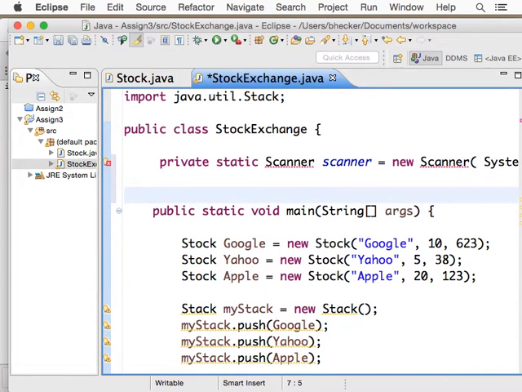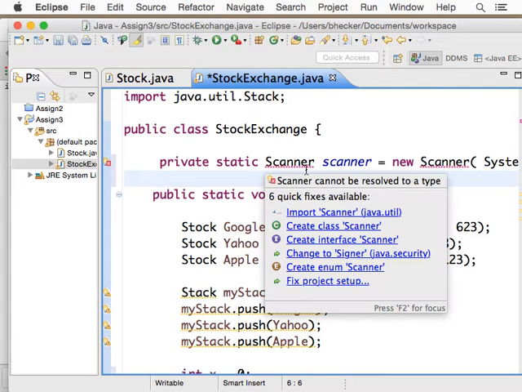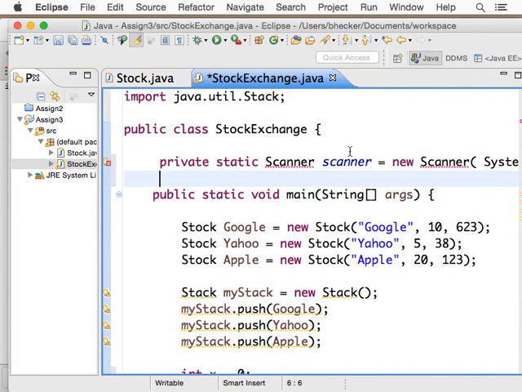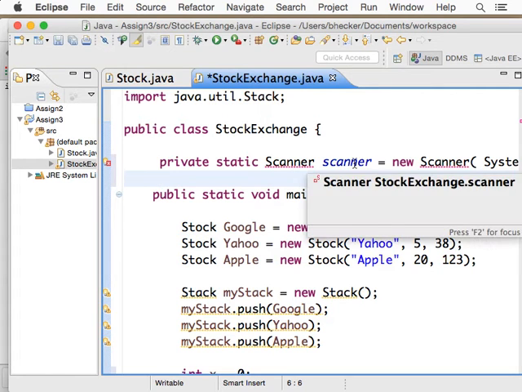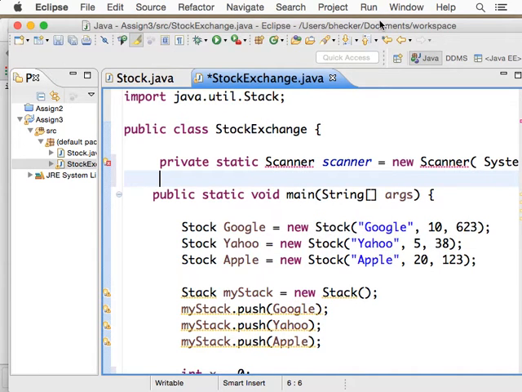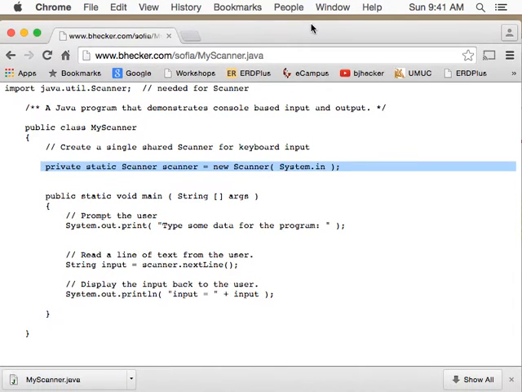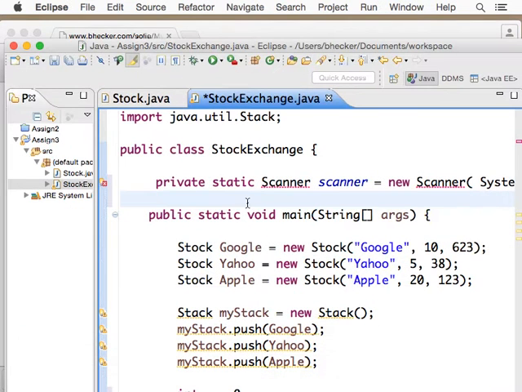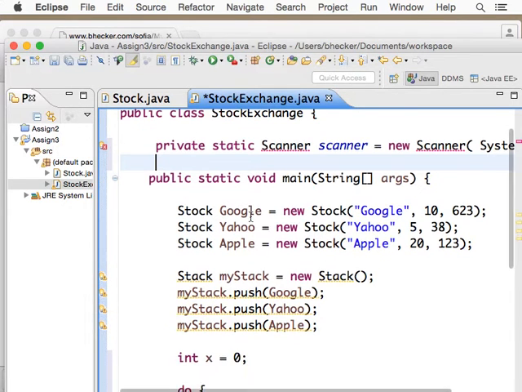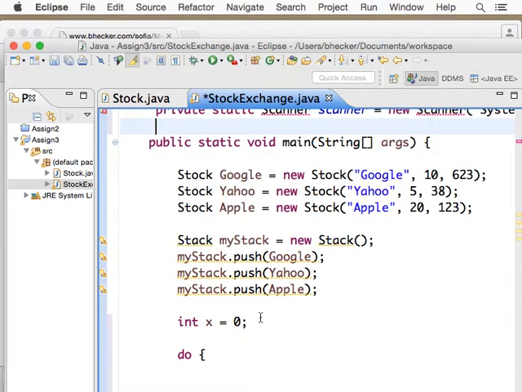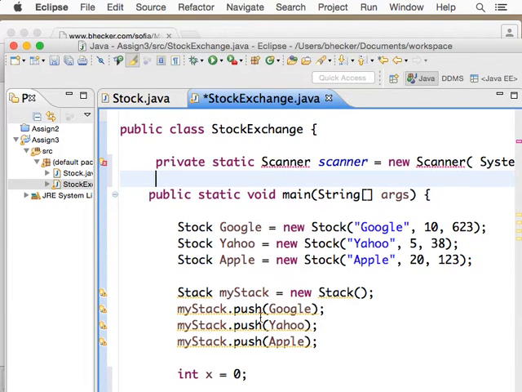If I stick it out here, I've got a global, if I want to call it a global, a variable that I've created called scanner, an instance of an object actually. Okay, so now that we have a few things taken care of, I'm making an instance of an object called scanner, and I've done it out here in the main stock exchange class, which means inside of this method and inside of all of the other methods that I have, I'll be able to use this. It becomes global, something I can see everywhere.